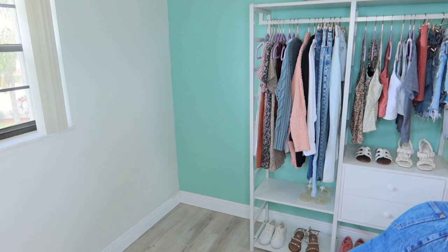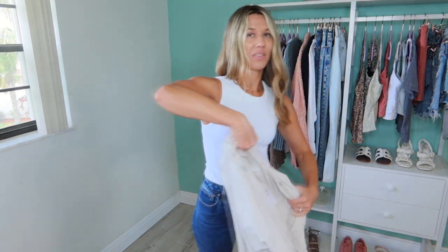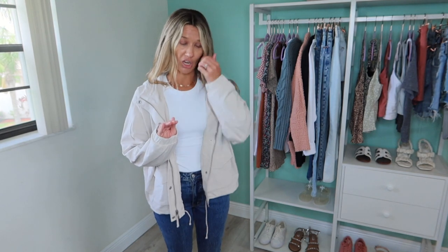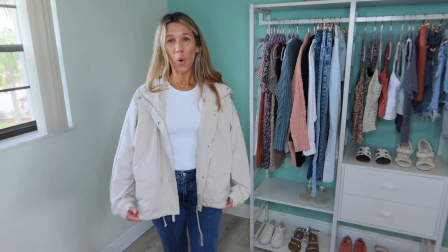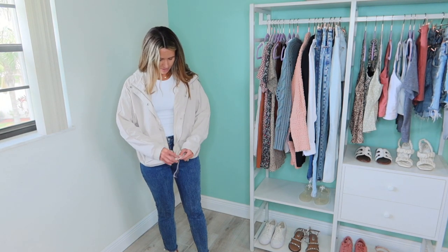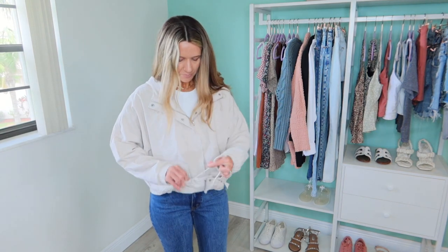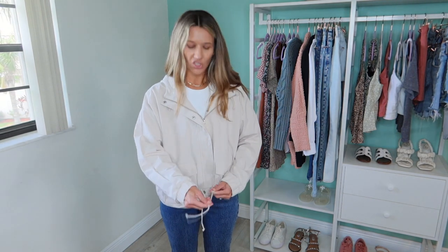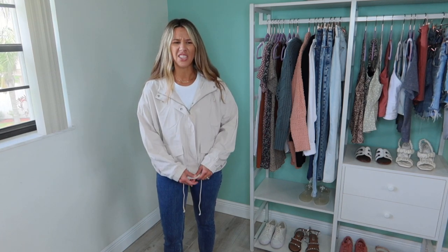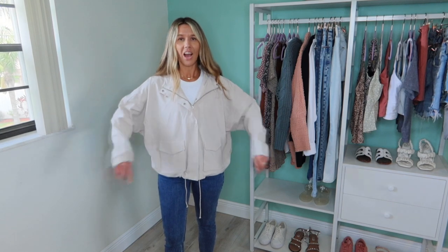I want to show you something else I picked up. I feel like this just goes with this outfit so well — it has that sporty look. So this is just a raincoat I picked up recently at Abercrombie. It also comes in black. This one is pretty big — I bought a large because that's all they had in the store. I could have ordered smaller online but I really just wanted it and I don't mind the large fit. It zippers and it buttons, and at the bottom it has these ties so I can cinch and knot it to make it more fitted. The tan — I just loved the tan.